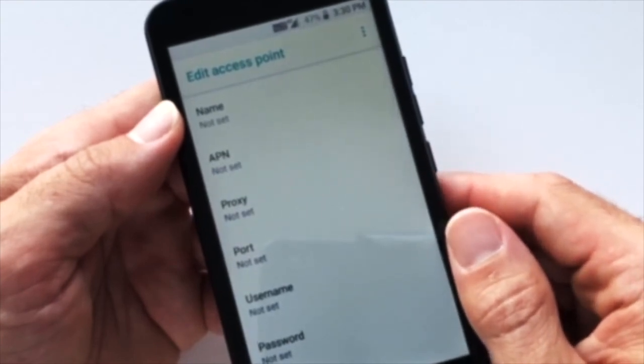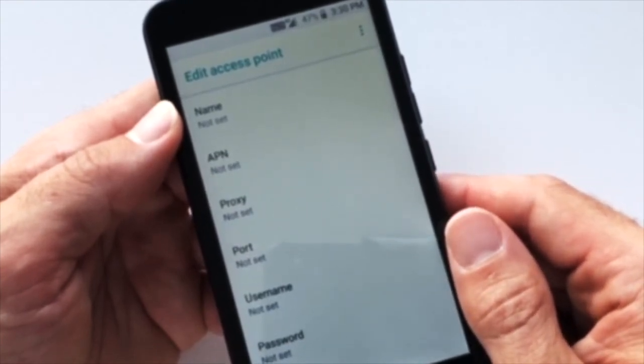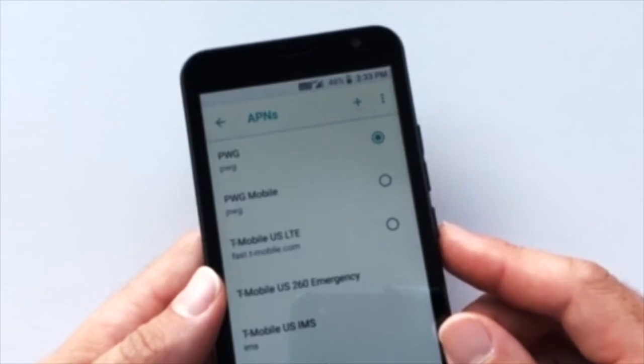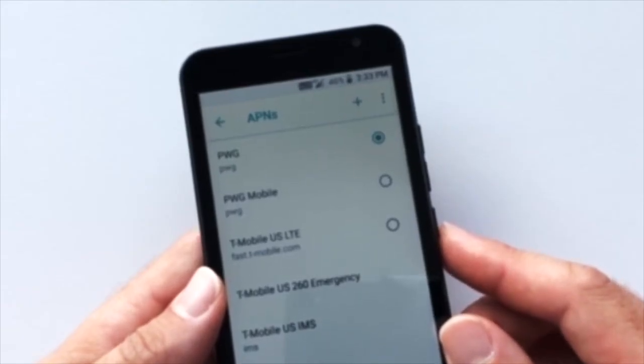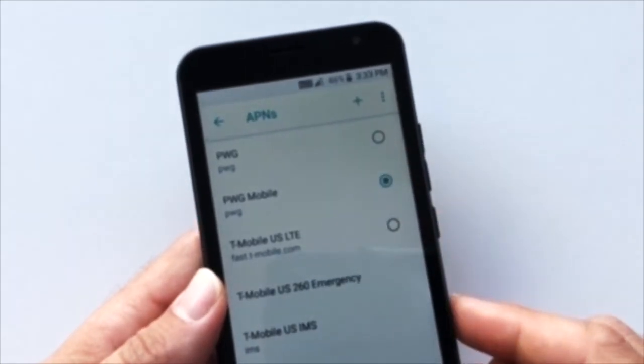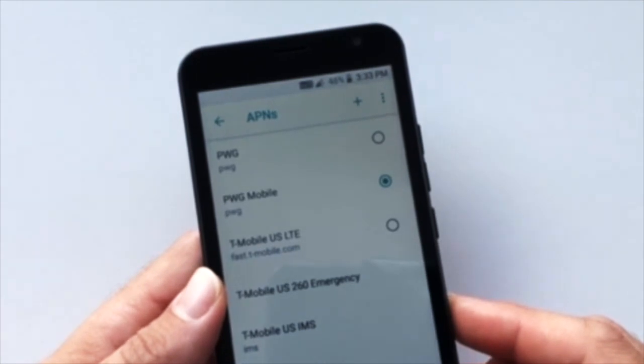On this screen, you'll want to add the following information. Pause the video here to easily view the settings on the screen, and make sure you are careful to spell everything correctly. Now select the dot on the PWG Mobile APN. The last step is to restart your phone.